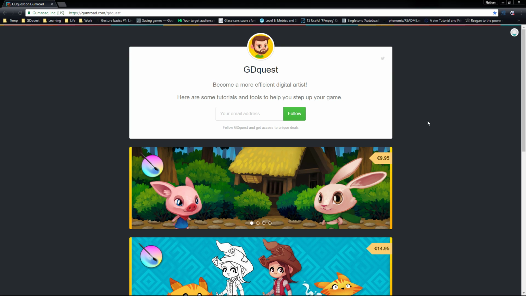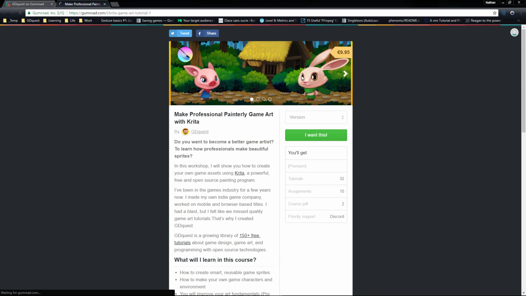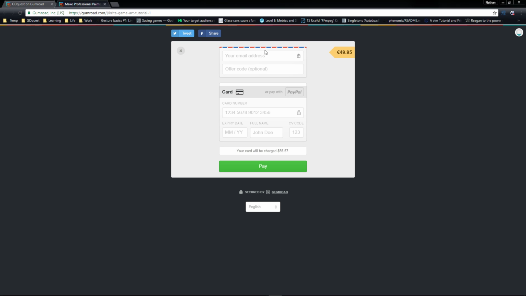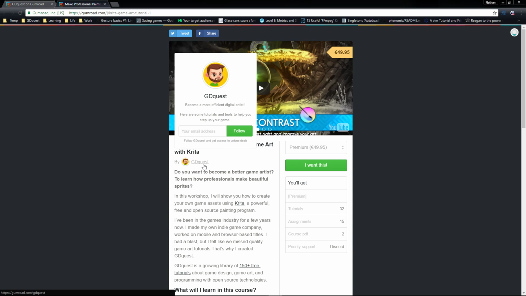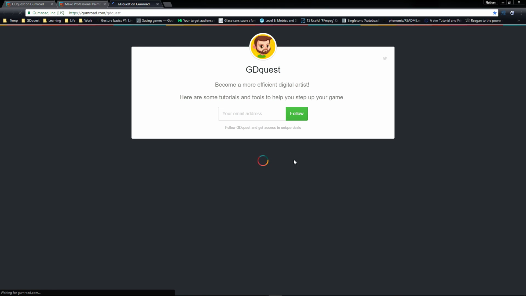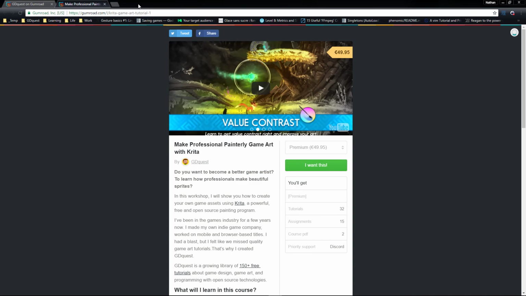Gumroad is more convenient. It's feature packed. It's very well designed. The reason I got into it at first was that it's extremely simple when you come to the shop looking at something. You can just select the version you want, and pay instantly. You can pay with PayPal if you want. It looks good. You can embed it on a website, or just keep it on the Gumroad shop. And when you watch a product, you don't have ads and all that stuff. And yeah, the course will be DRM free.